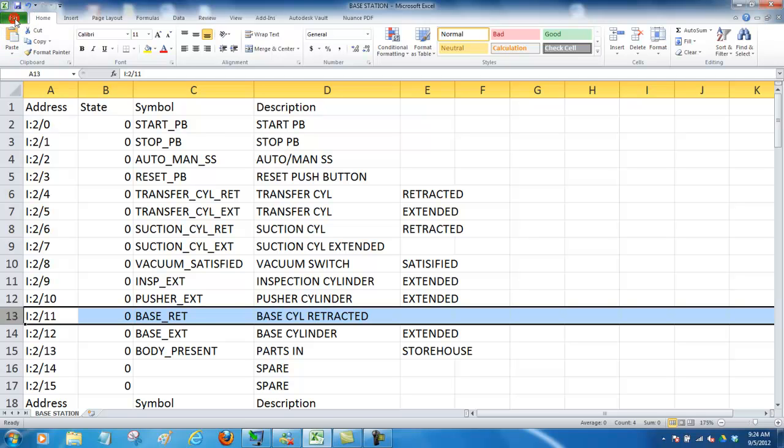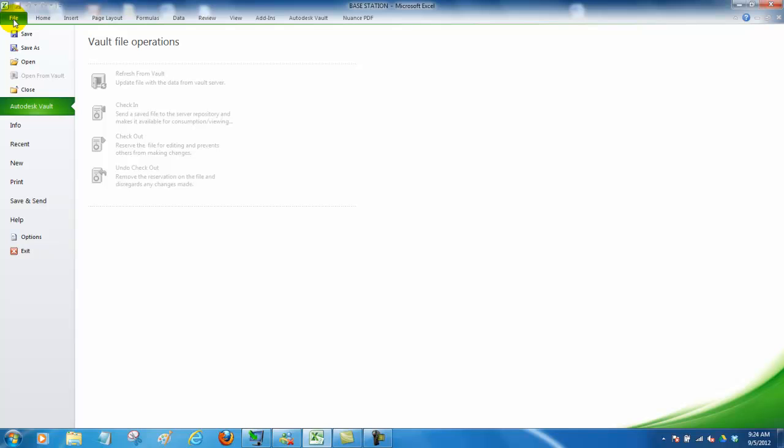We're going to click on File. Okay, you have a ribbon up there, a little Microsoft ribbon thing, a little office thing, right? Top left-hand corner.